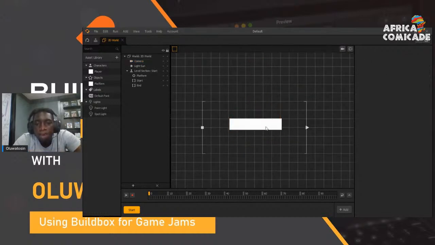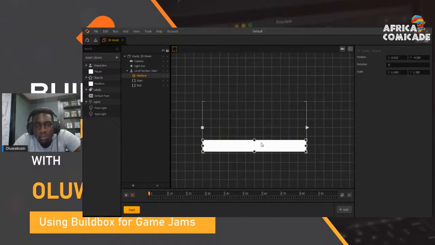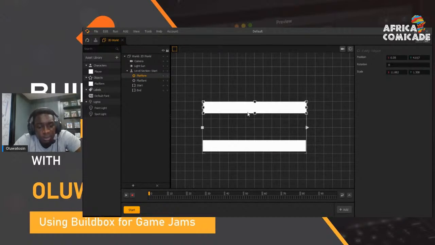Good. So with this, we can use this to create a platform kind of thing here. And we could just duplicate this. Something like this, then also duplicate it downwards again and try to create this basic level here.